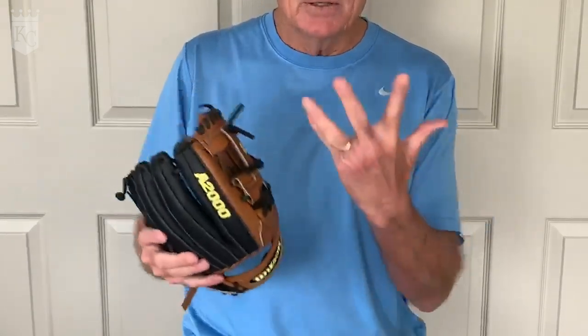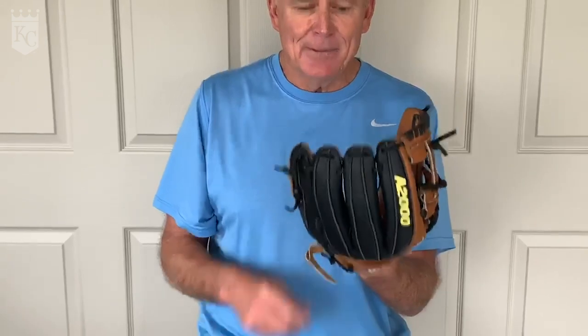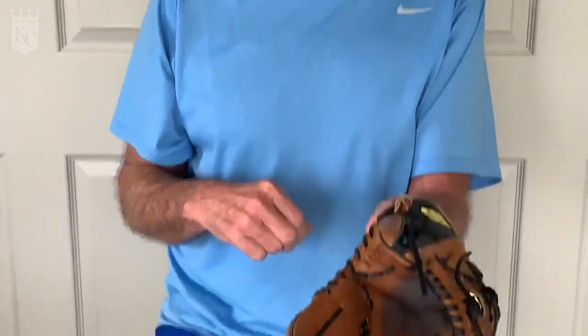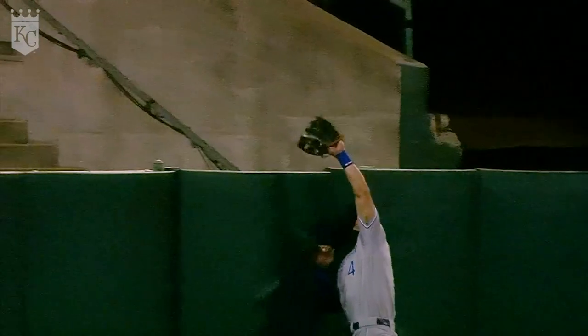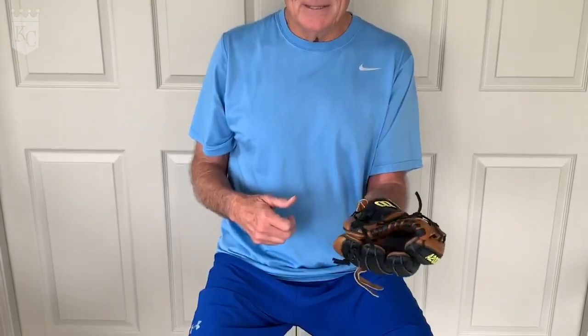So it's going to look like that inside the glove. What that does is it enables you to get a deeper pocket. You know you have a deeper pocket when you squeeze the thumb and the pinky together and they meet. If you have one finger in each hole like an infielder, when you squeeze the glove it's going to be offset. So to create that deep pocket, all you have to do is slide your fingers over, push the thumb and the pinky together, and now you have that deep pocket.